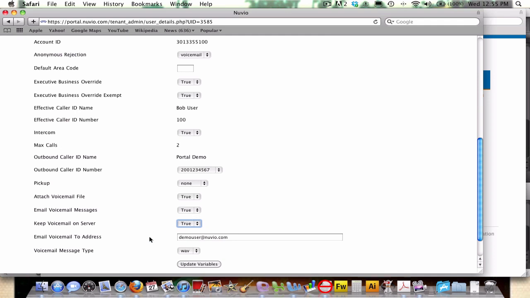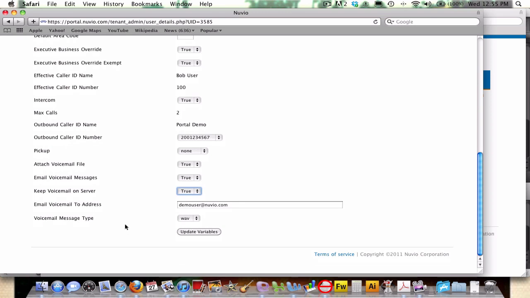If you have this set to true, this means that your voicemail message will remain on our servers until you delete it on your IP phone, even after we email it out to you. If it's set to false, this means that after we email your voicemails to you, it will automatically be deleted out of the portal and off of your phone after we've sent it out.